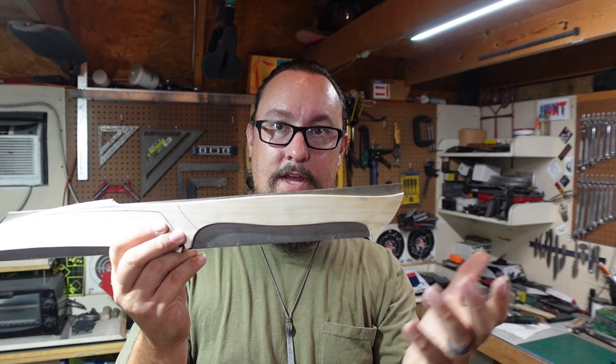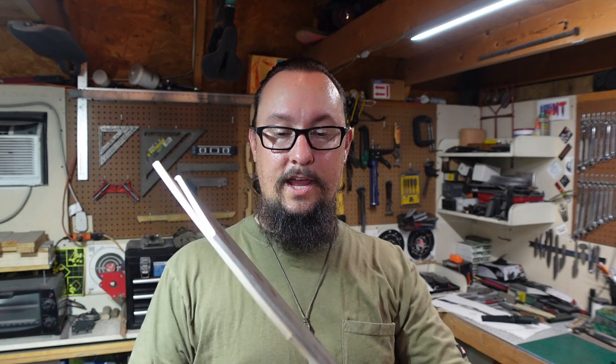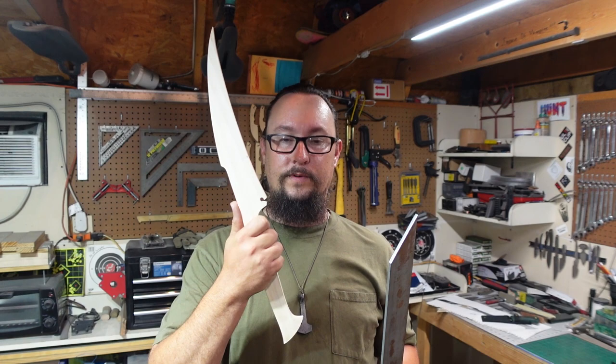So I might not even use everything that's up here, but we're going to end up forging the handle to shape. We're going to forge the profile of the blade to shape. We're going to do all of that. This is a piece of 1084. I think that's going to be just fine for the type of knife or sword or really big knife that we're making. It doesn't have to be any type of crazy steel, 80CrB2 or anything like that. 1084 is an awesome steel.